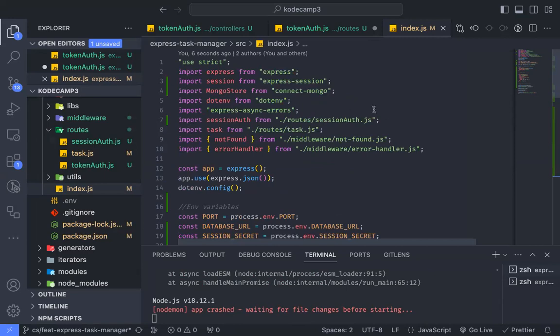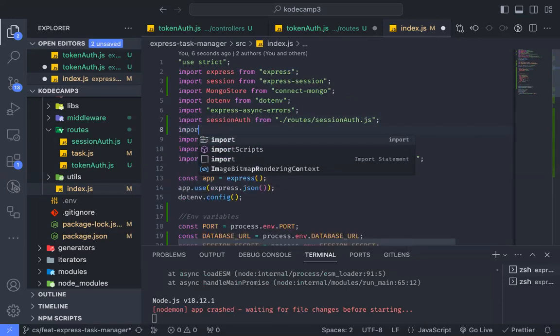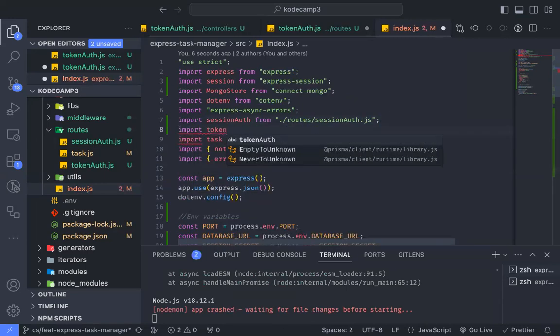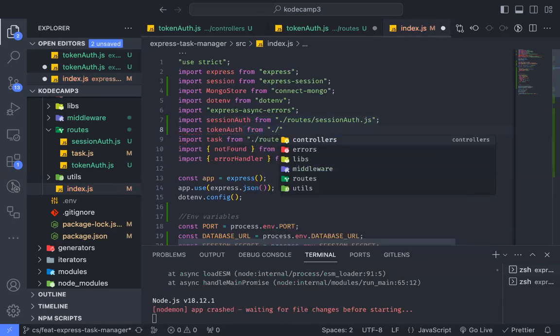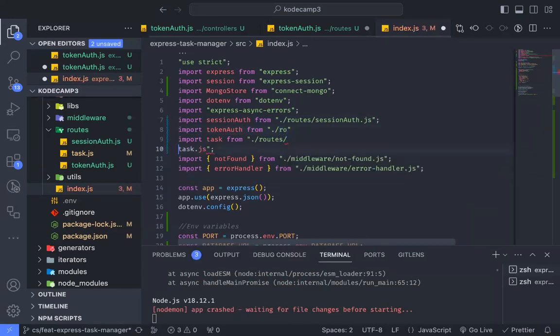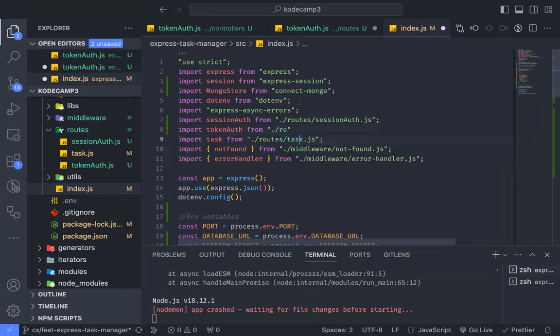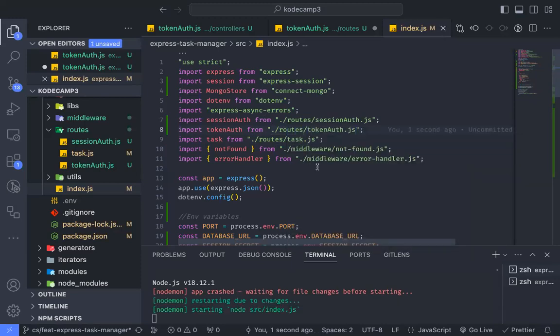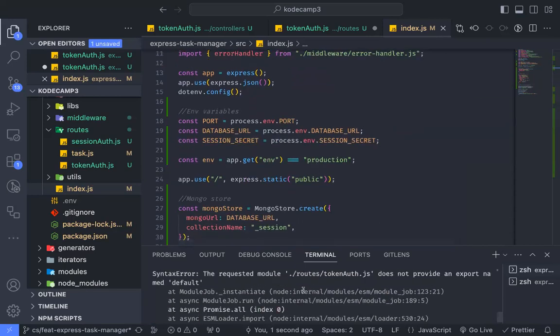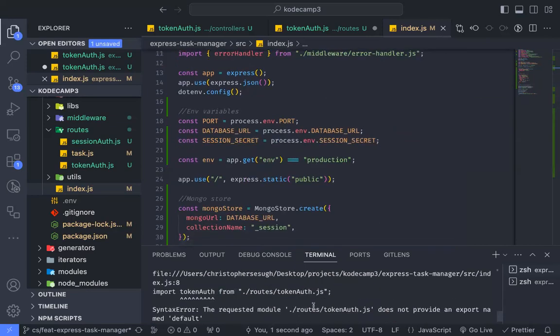We say import token auth from routes / token auth.js, like so. It's still crashing.